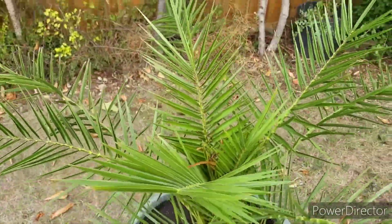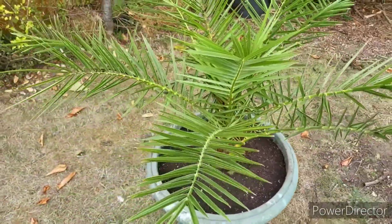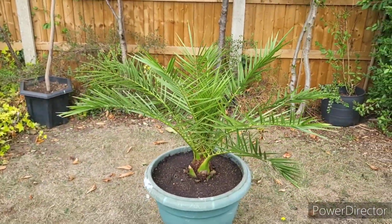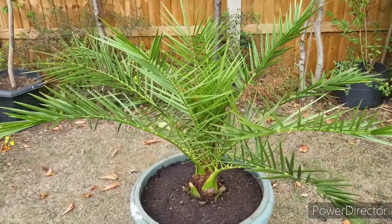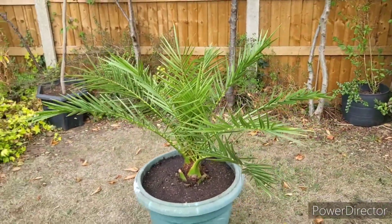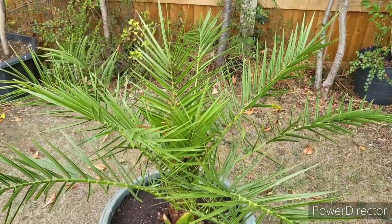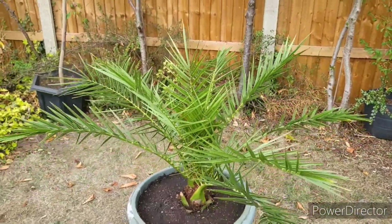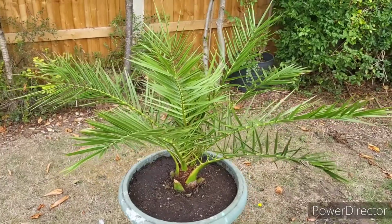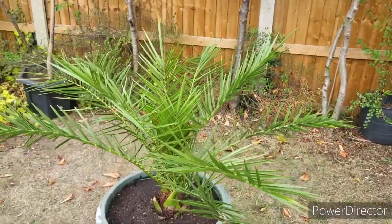Future plans for him. Going to keep feeding him throughout September with Chempak fertilizer, and give him a good kind of boost until October, where I'll then wean him off and then he'll start slowing down for winter. But I never protect my other Canary Island Date Palm in the winter. I may just put a bit of fleece around his base if it gets really cold, and cover the crown with some plastic so that it doesn't get wet and spear pull in the spring, but we'll see. They're generally quite bulletproof in my experience anyway. I know a lot of people lose Canary Island Date Palms, but I've always been quite lucky with my own, other than spear pulling.